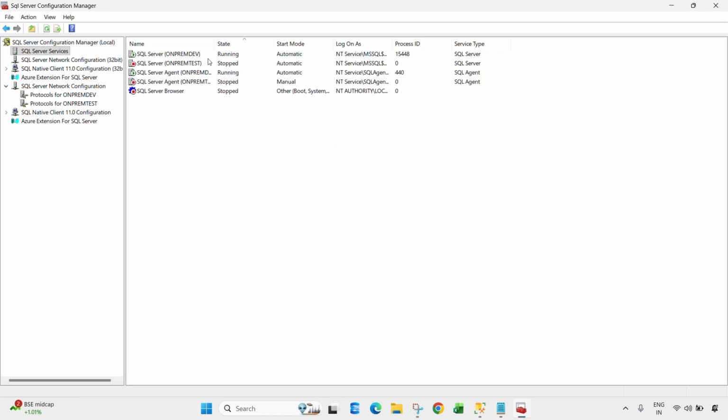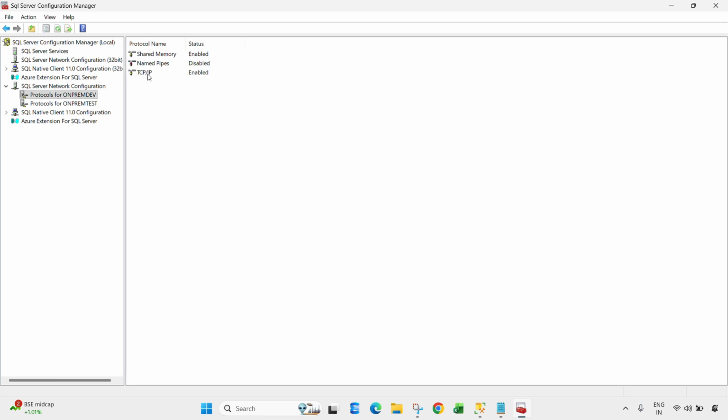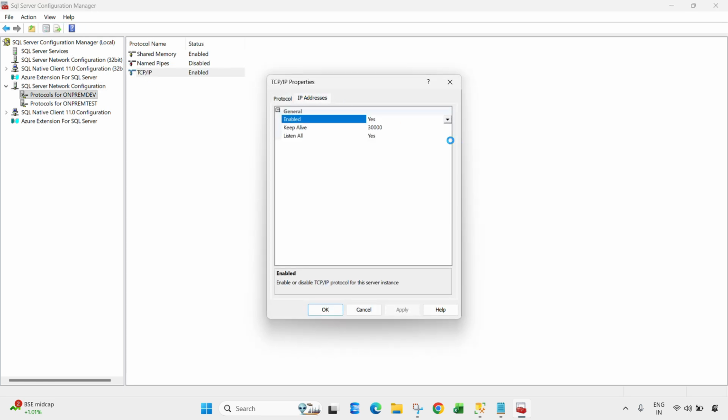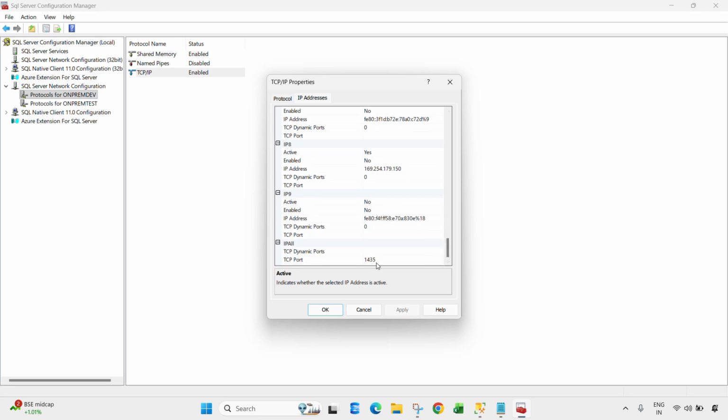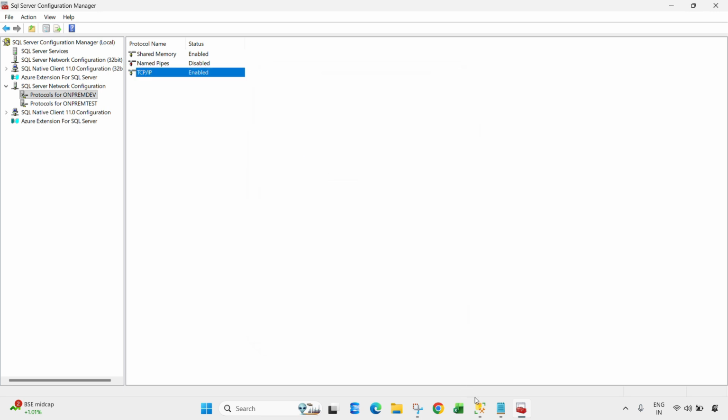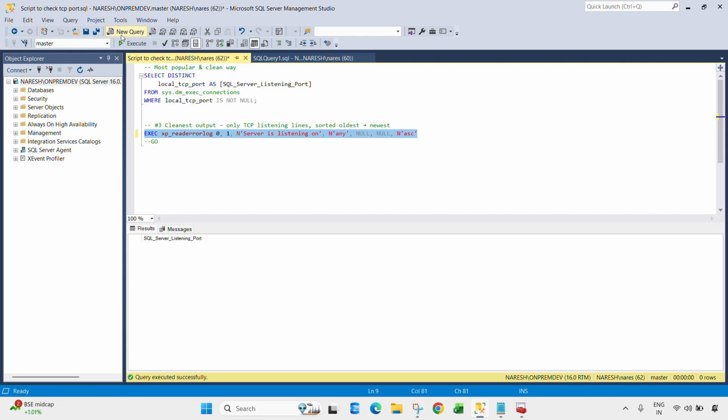Okay, the service is now successfully started and it's in running state. Here also 1435 is the port number.